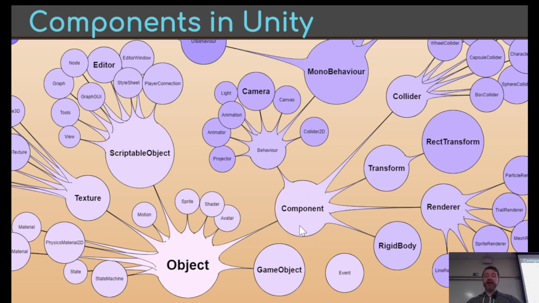And so components can have behaviors used by a bunch of things, and then eventually it exposes MonoBehaviour, which you've used a lot. So MonoBehaviour is a type of component, so it can be stuck onto a game object, which has a collection of components in it. Transforms, rigid bodies, renderers, colliders, all of these speak this language of component. All can be a component and therefore be placed on a game object.